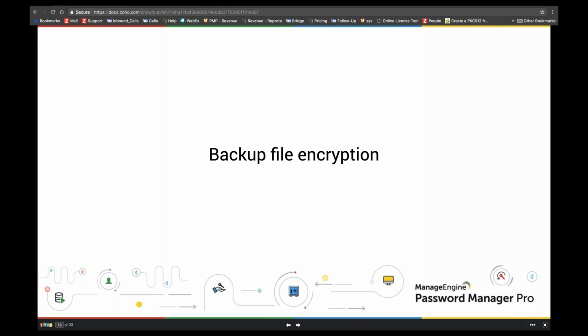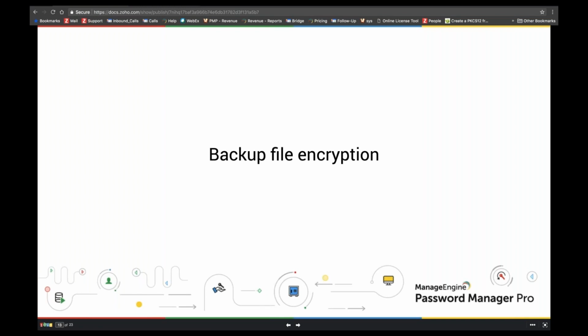And yeah, the backup file encryption. In Password Manager Pro, we have an option to create backups either on demand, or you can even schedule that. Once again, it's going to be a zip file.